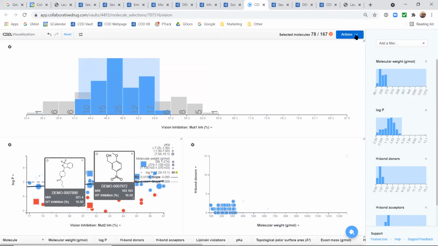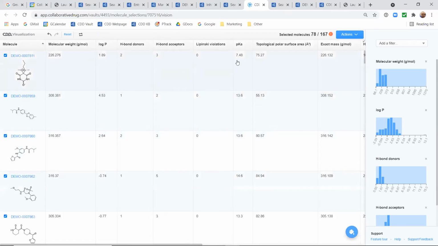One of the things here in the actions menu, you can also export your plots out to PNG or PDF. And you can also save the data table that I showed in the beginning out as an Excel file. So here, even though I've added multiple plots, it's kind of forced my data table down to the bottom of my screen. You can always click that and expand the data table and see the full data table.